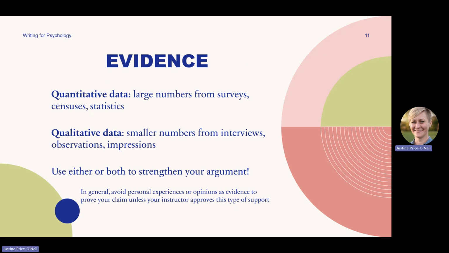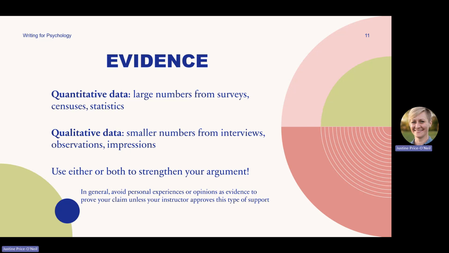First, we'll talk about different types of evidence. So you want to remember that most analytical psychology assignments should not rely on personal anecdotes or experiences or opinions as your data to make an argument. Now, this does vary by assignment. For example, some may ask you specifically to incorporate personal experiences and opinions. So definitely always closely examine your assignment sheet and follow your instructor's guidelines.